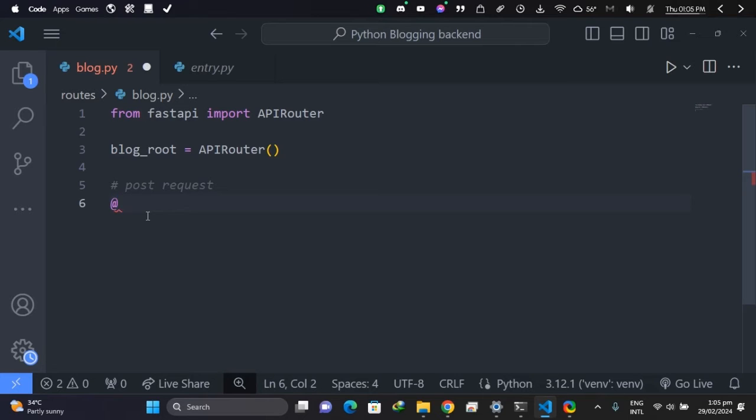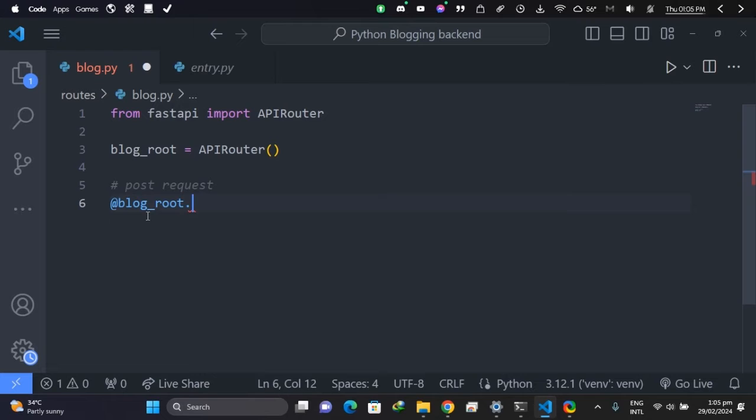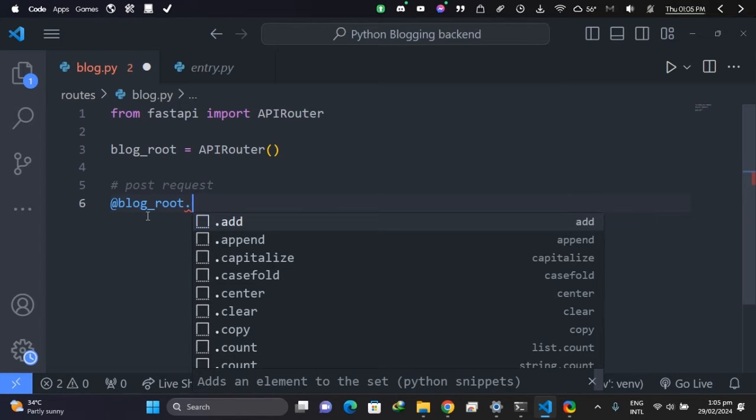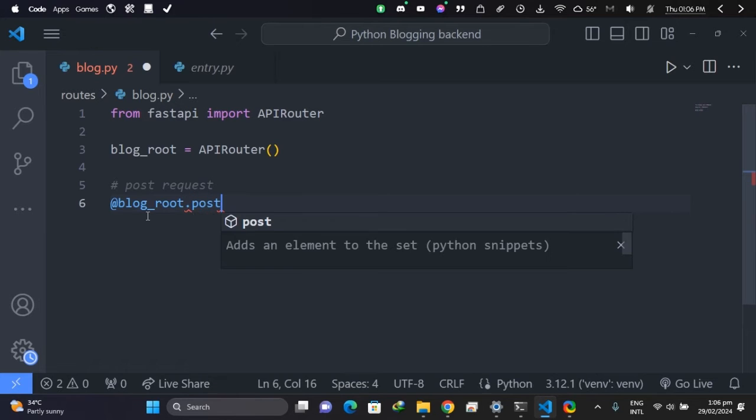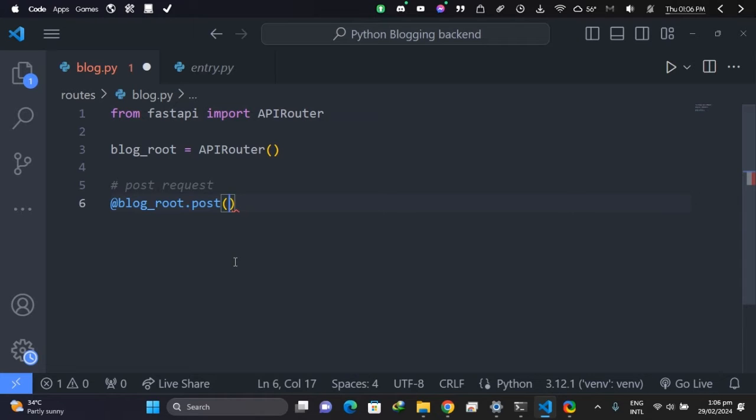You put the @ sign, then the name of the variable, block_root, then you put a period, then the name of the method. The method is post. So just write post. Then you open parentheses, and then you pass your route over here. So I can choose to call it /new/block. So I think this is okay.